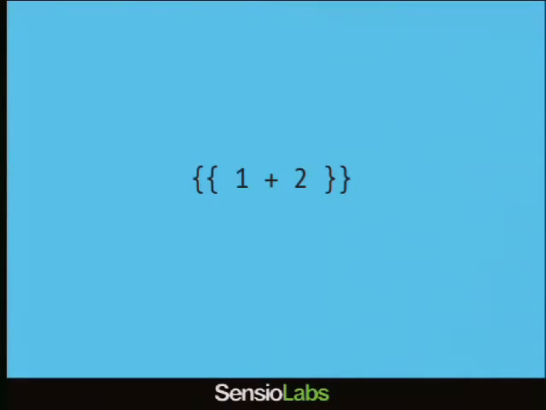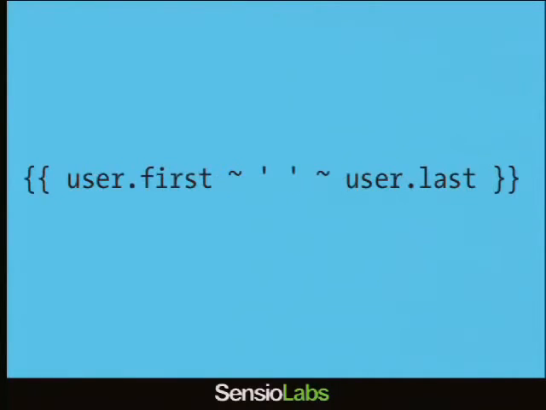So we have the math operators, which can be more useful if you want to get the age +1, whatever. So you can use operators to actually change the value of a variable. You can also concatenate strings. So here I want the first name of the user, then concatenate a space, then concatenate the last name of the user. Of course, you could also just output the user first, then a space, then output the user.last. This is exactly the same. So this example is a bit contrived, but you get the idea.